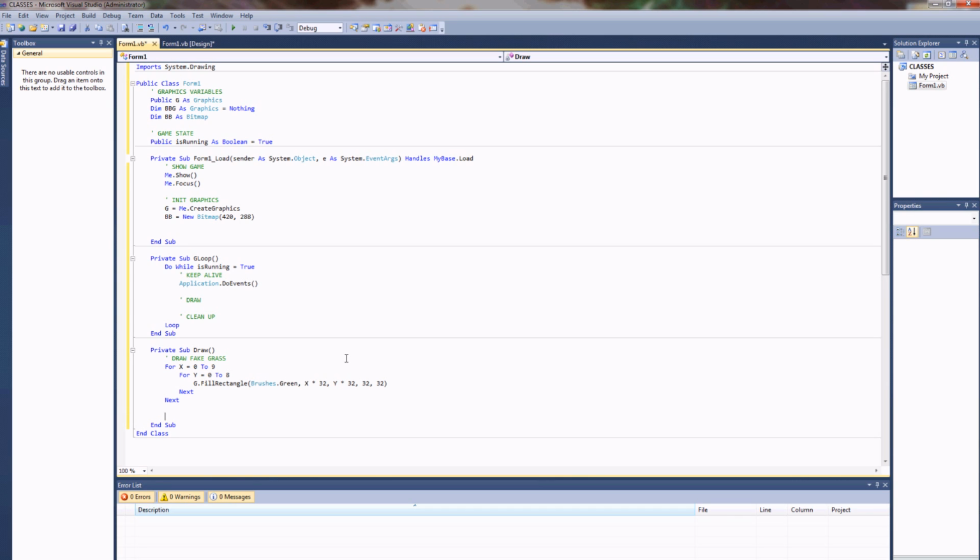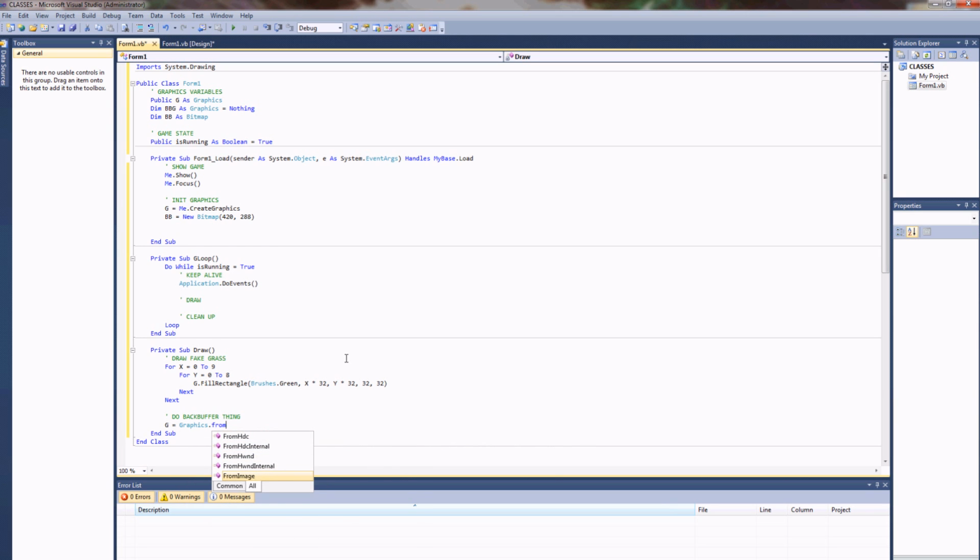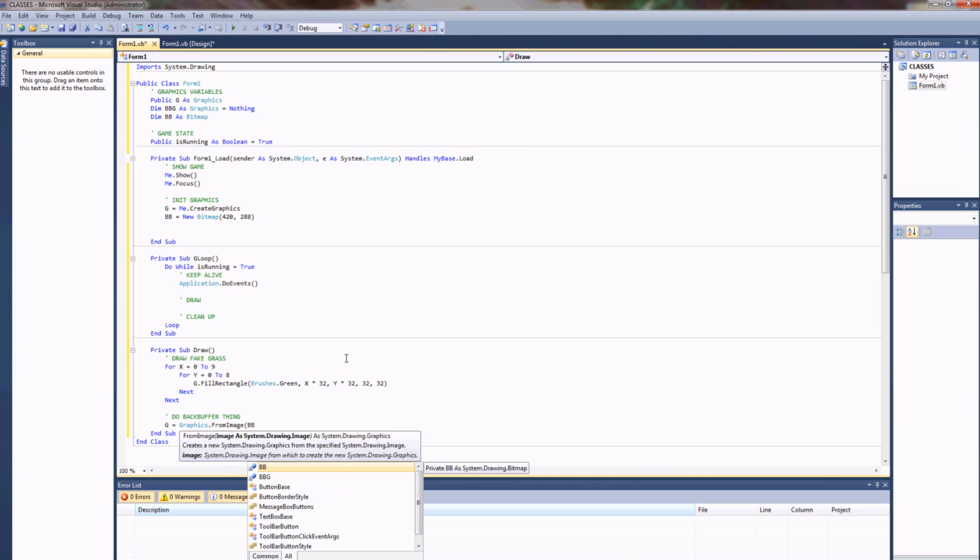Now let's see, I'm going to do my standard back buffer thing. That's going to be G equals graphics.fromImage, and that image will be our back buffer.